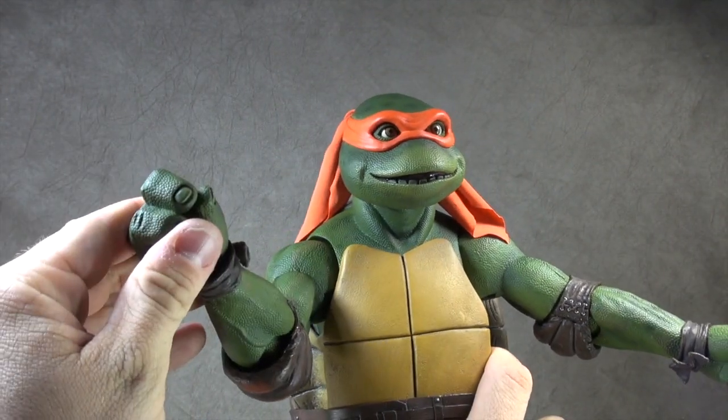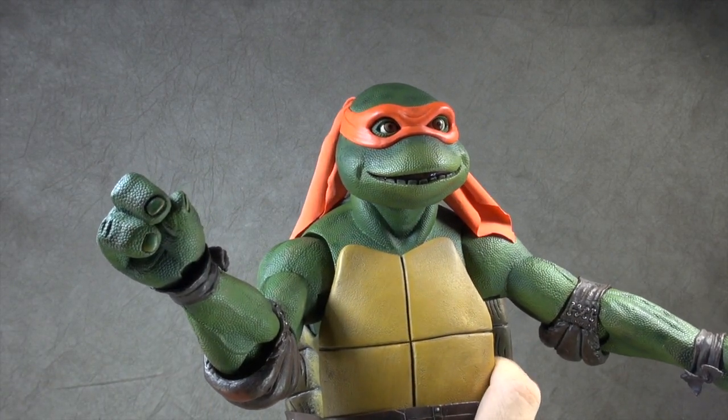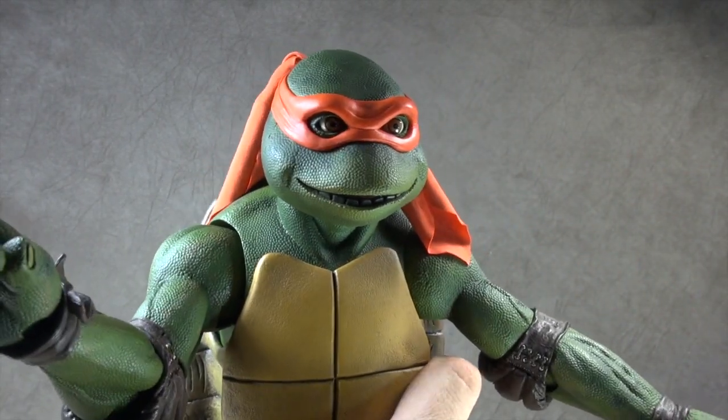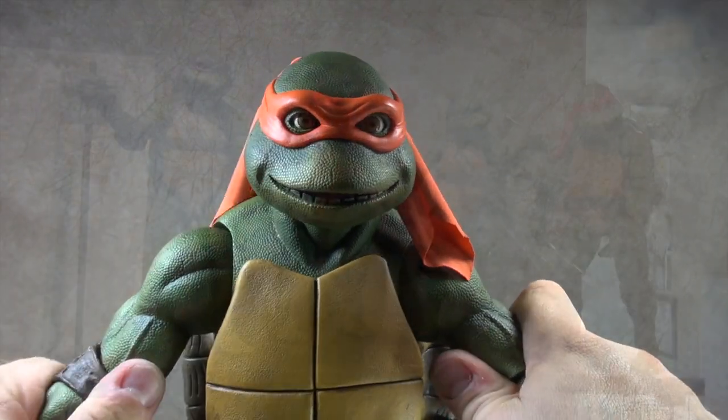We have the light green nails, both on the feet and the hands, but the hands, it seems, get an extra coat of green wash, which does look nice. So all in all, just the same kind of styling, detailing, and attention to detail that we've seen with the others, and overall, a nice addition.